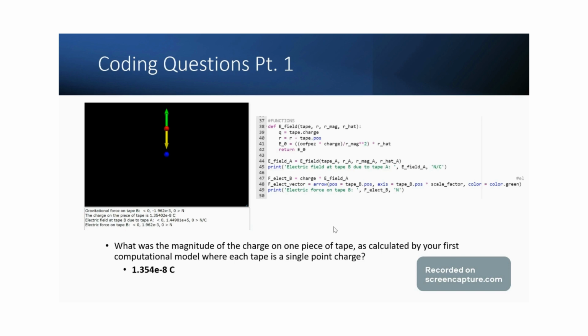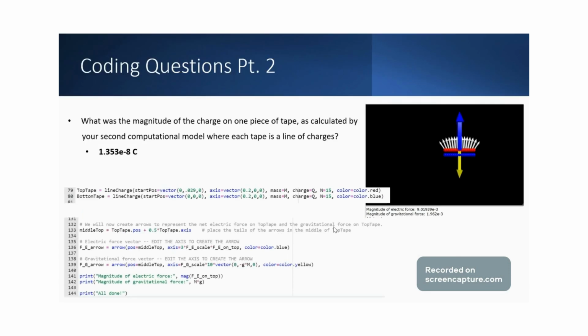The code gives an output of 1.353e-8 coulombs for the charge, which is close to the charge calculated in the beginning. I included an excerpt from the code containing my experiment 0, which takes in what tape it is, the R magnitude, and R hat values to give the electric field for that tape. I then calculated the electric force shown directly below that. The code gives the magnitude of the electric force and the gravitational force, which I set equal to each other to get the charge of 1.353e-8 coulombs, which is what I got in my experiment setup. I adjusted the Y value in the top tape code with the average distance between them from the experiment, which was 0.029. I then adjusted the scalars until the model made sense.